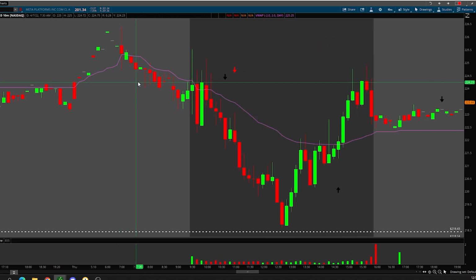What about Facebook to the downside over here? As we can see, Facebook constantly kept falling below that 10-minute VWAP, and it did come back and test it as resistance here, and then it continuously sold all the way down to 218.50, came back, rejected it twice here, dropped again, rejected it here, dropped again until it finally broke above it, and then continued to push to the upside for the rest of the day.